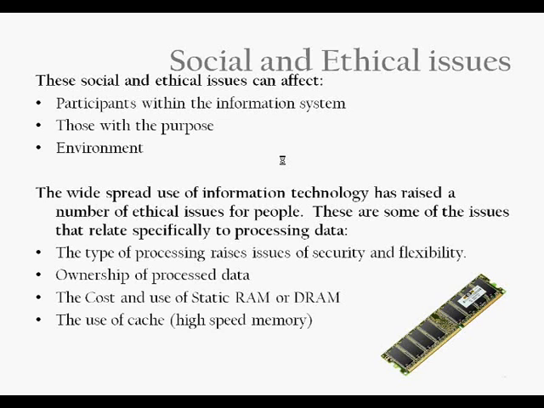The type of processing raises issues of security and flexibility. This is about centralized processing and distributed processing. One major concern when data is distributed is that computers will have lower security. When data is stored in only one device, it can achieve higher security. Therefore, centralized processing is more secure than distributed processing. The positive side to distributed processing is that it is more flexible and is not dependent on one centralized computer.